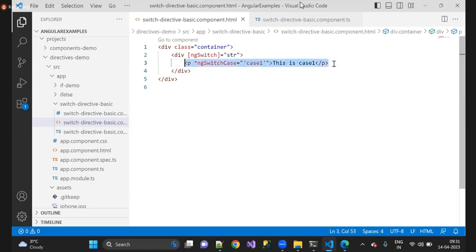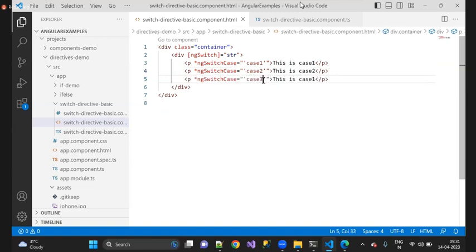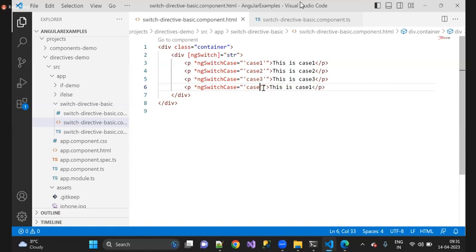This is case 1. And now you can see this is case 2. Then this is case 3, and here also I'll be giving case 3. Like that you can define any number of cases. And I have, let's say, case 4. This is also going to be case 4.